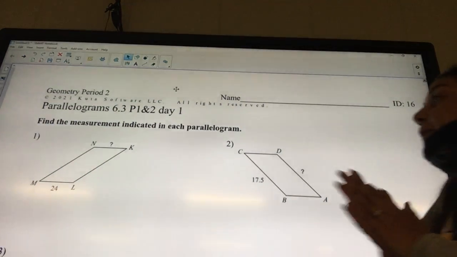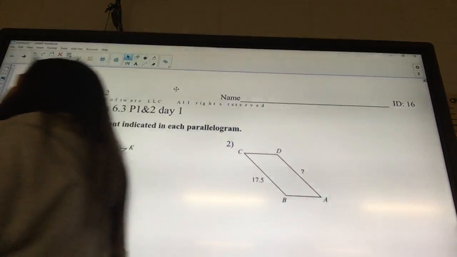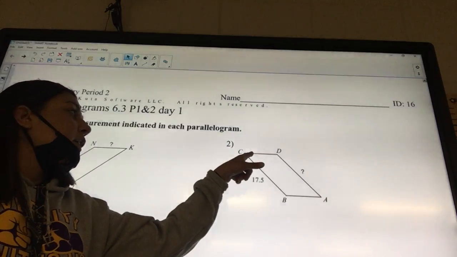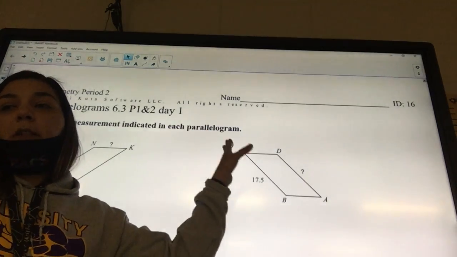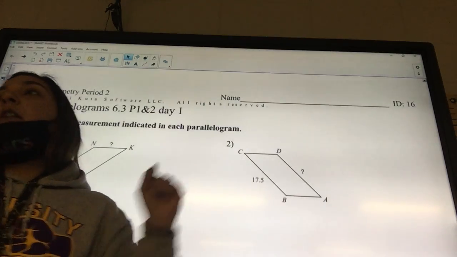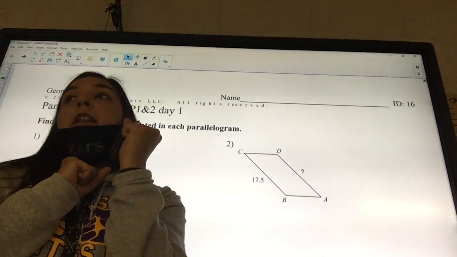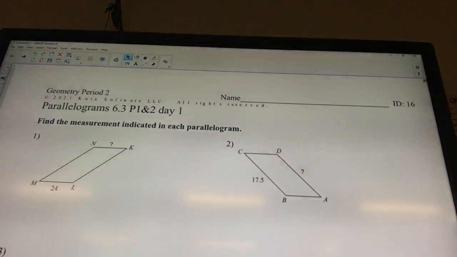Okay, so we're going to continue with parallelograms. Before, when we looked at a parallelogram, we looked at the inside. We looked at each of the four corners, because a parallelogram has four sides, and we looked at the degrees and the angles of the insides. If we're looking at one corner and its opposite, what do we know about the degrees? They're going to equal each other. And if they're on the same side, they add up to be 180. You could take this one plus this one, and they add up to be, voila, 180. Those are just rules with parallelograms.